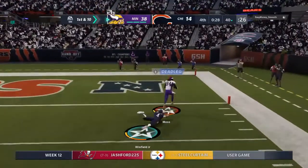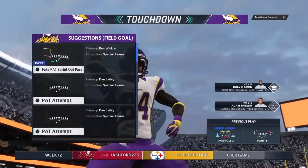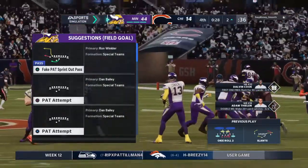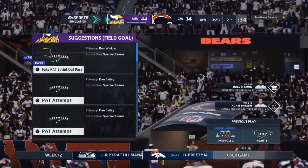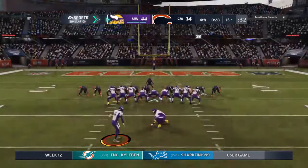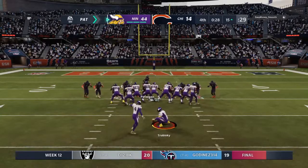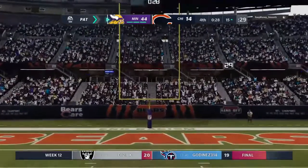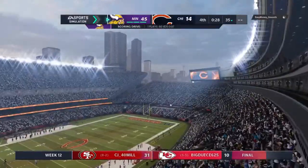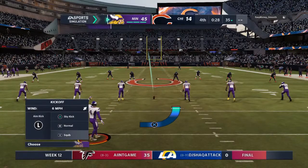This is caught inside the 15. And they are going to score again. Yet another touchdown as they just add to their totals. He has really settled in throwing the football, and that touchdown here in the 4th quarter gives him a pretty comfortable cushion. He may be a rookie, but he's playing like a veteran. How about this guy? Youngster, not worried about anything, just cutting it loose and having fun.